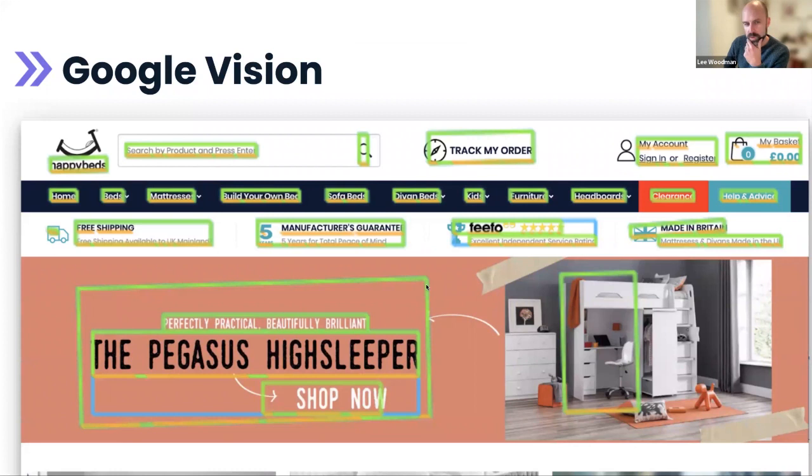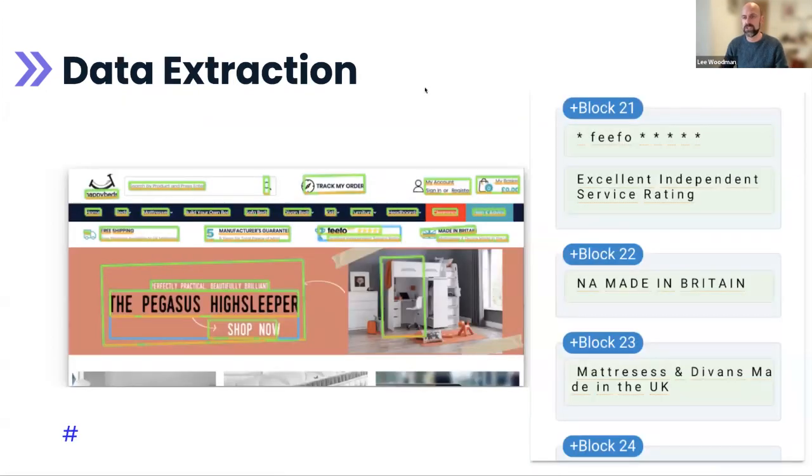This is how Google, this is called the Google Vision API. This is just a picture basically, but you can see how they're extracting this information out of the website, whether it's a picture or text. This is just text, but it's an example. They don't have to crawl the website as we perhaps think they do. They can extract information out.